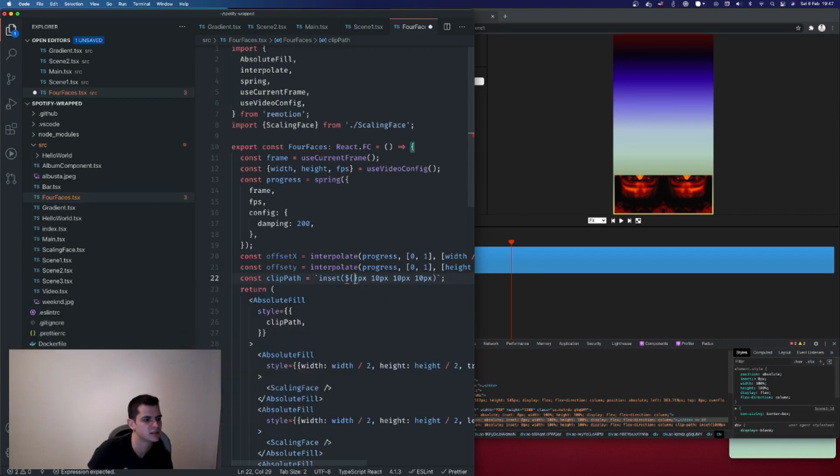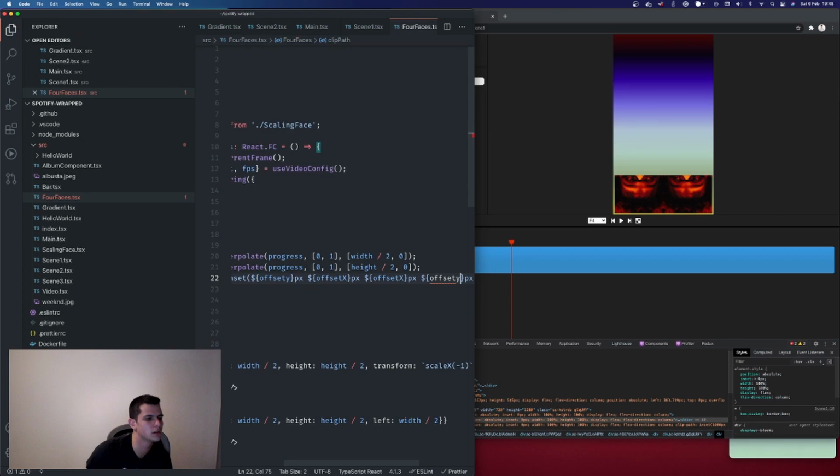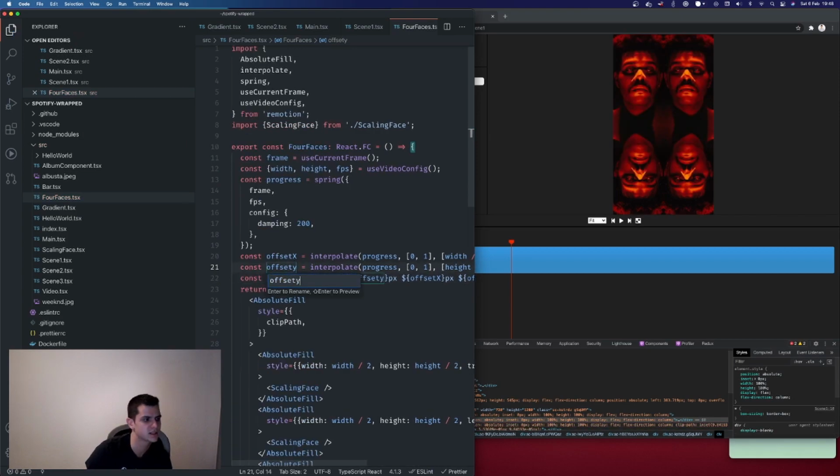This is top. This is right. So this is bottom. Okay. So apparently it's just clockwise. Offset y, let's.